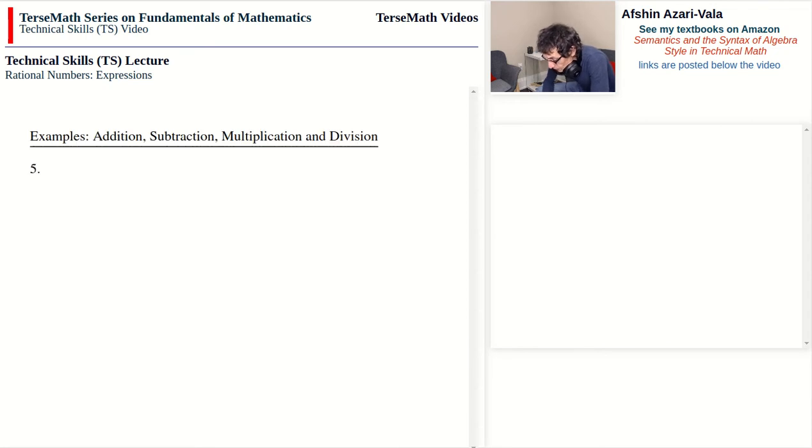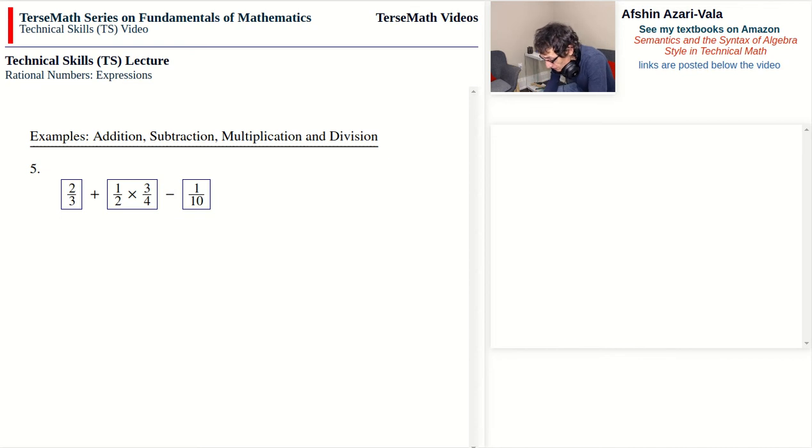And here we have problem number 5. 2/3 plus 1/2 times 3/4 minus 1/10. Now, following the algorithm that we had, we break the expression into terms. Terms, you find them using additions and subtractions outside any brackets that may be present. 2/3 is one term. And then from addition to subtraction, you have the next term, which is 1/2 times 3/4. And this is followed by 1/10.